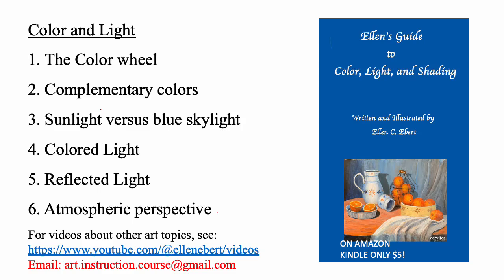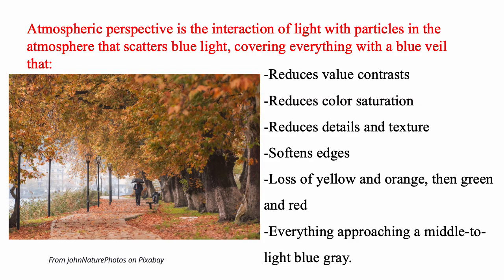This is my sixth video in my Color and Light series, and it's about atmospheric perspective. Atmospheric perspective is the interaction of light with particles in the air. You have to have both because the particles scatter the blue light, which has the shortest wavelengths. So everything is covered with a blue veil.